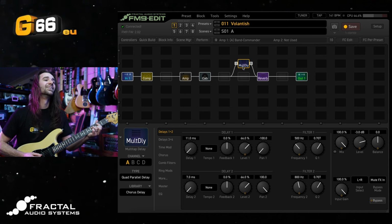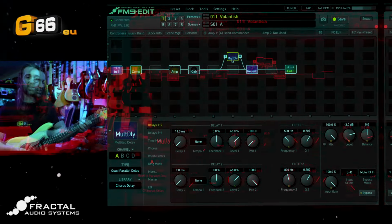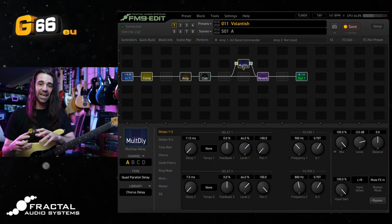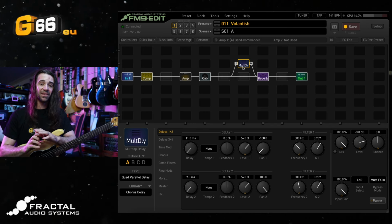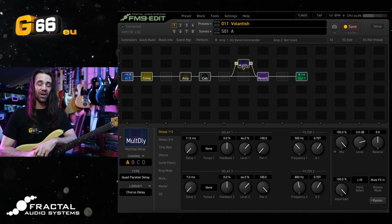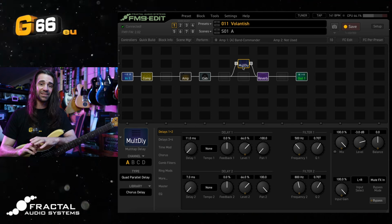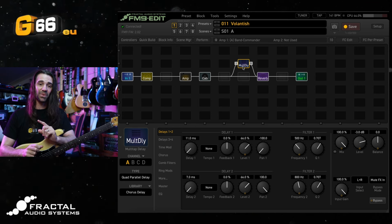Here are some of my favorite utilities and hidden features in the FM9. I would love to hear from all of you, which features in the Fractal editors or in the blocks do you find yourself using all the time? And maybe in the future, I will take all of those suggestions and roll them into another video like this.